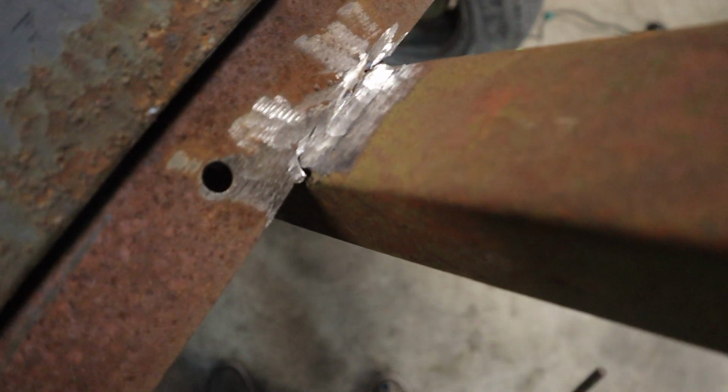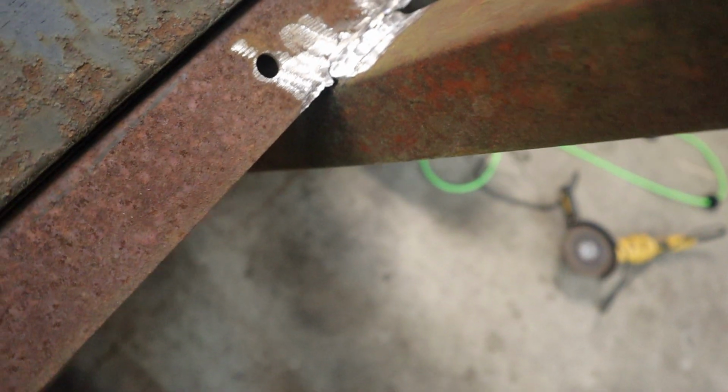Okay, so that's what it kind of looks like after it's cleaned up. I got four more spots to grind.